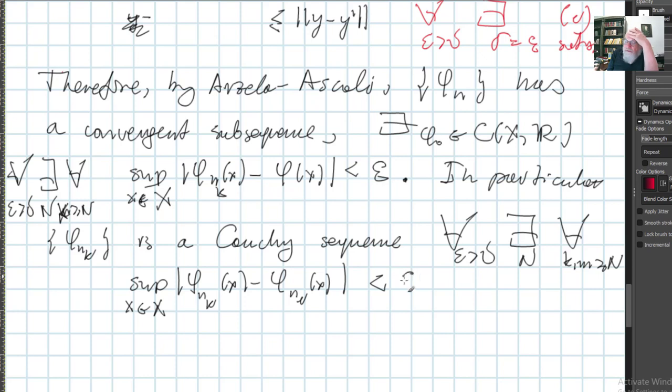but that one is equal to supremum over x belonging to X, and we know what this is. This is v n_k minus v n_m, and that one is x, and that one is T, sorry. And I put here wrong thing. Again, this is bothering me. I could not see it clearly.